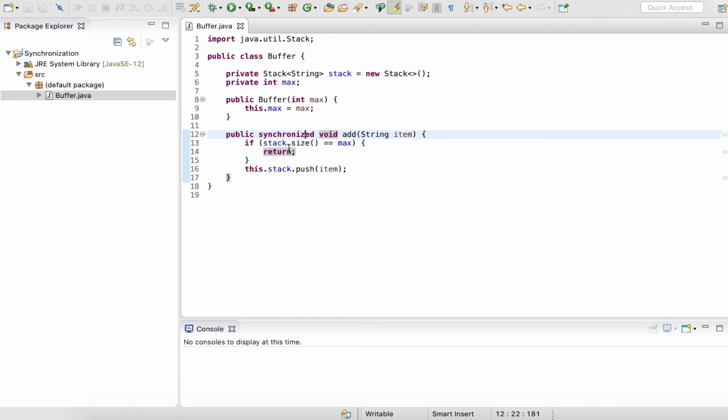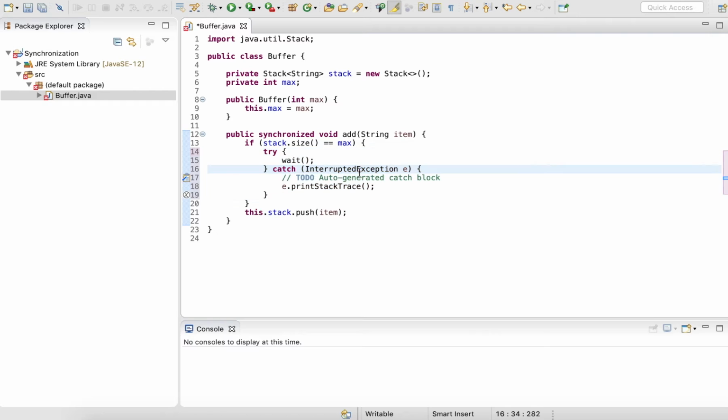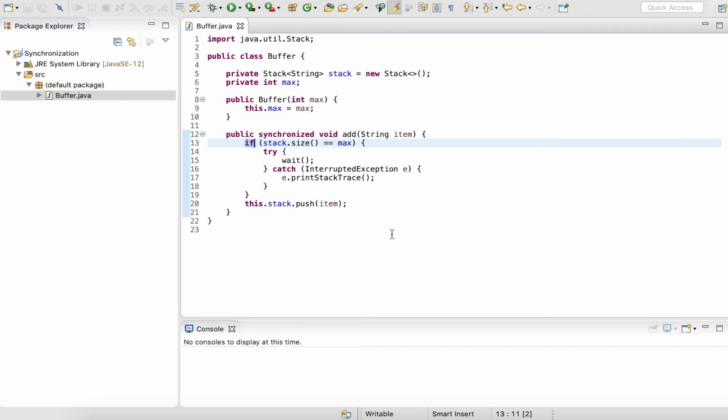So the next thing here I want to do is, I call the wait method. This will essentially pause the thread and wait until it is woken up. And the interrupted exception, it could be interrupted for any unknown reason, so we don't really know. So when it wakes up, we do want to check again if the size actually changes or if the buffer is still full. So we flip our if condition to a while loop. That way we check it, and if we wake up, we check it again and see if it actually changed. If it didn't change, we just wait again.